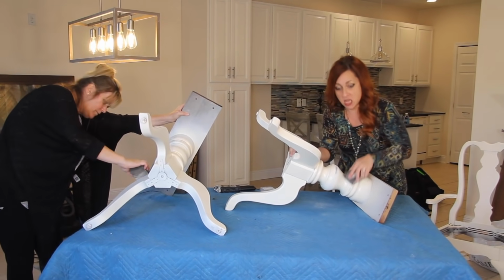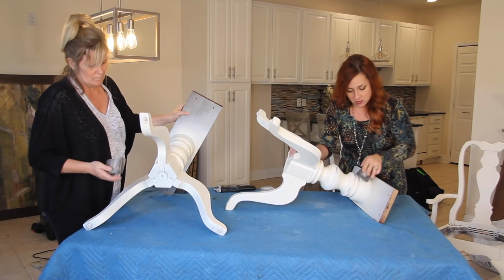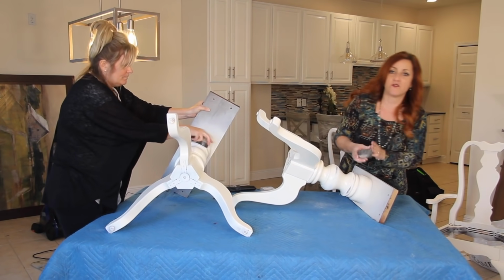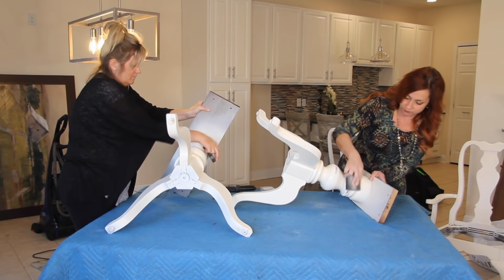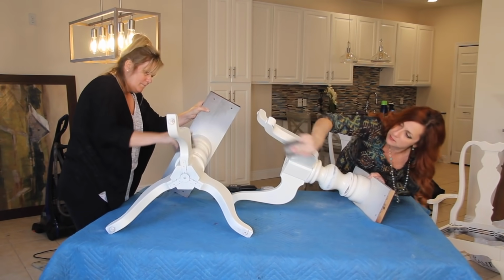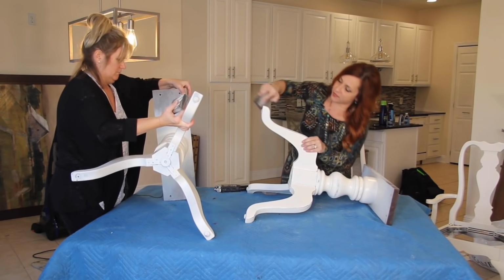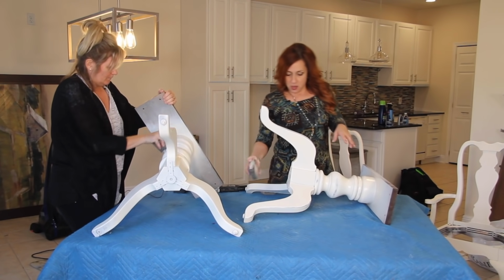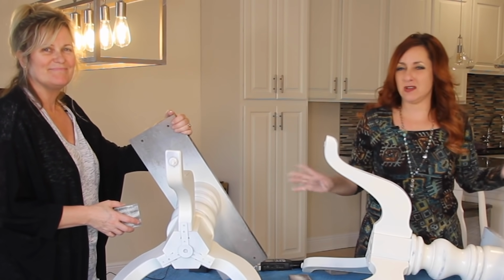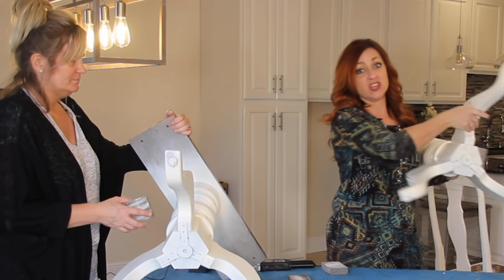Blocks I got at Dollar Tree, and they're going to gum up a lot, so they're not going to last that long. So to get them at Dollar Tree is really great because you don't feel so bad about throwing it away, as opposed to the $4 ones. That's probably good enough. When we get the table all together, we're not going to be able to see very much of this because the table covers most of it. So if we feel like it needs a little bit more, we can do that then.